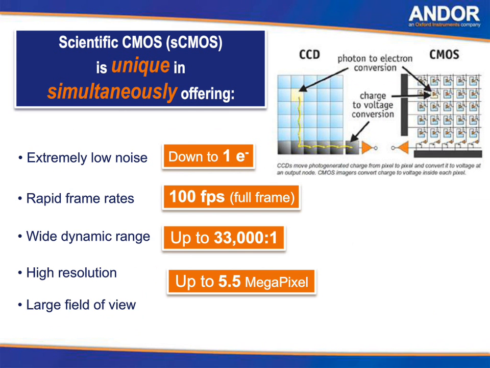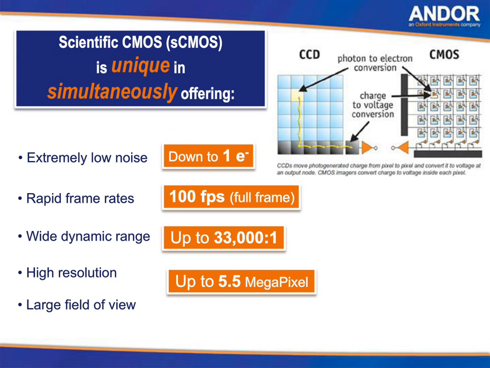So in slide 14, what we're trying to show is what the scientific CMOS is bringing. It's bringing a unique capability. If you look at a CCD structure, you have effectively limitations where you can maybe choose a fast readout, but you'd have to have a small effective field of view. Or you could go for a wide dynamic range, but you'd lose resolution. What the scientific CMOS brings is a different structure. It brings the ability to have all of these key aspects of a detector in one camera.